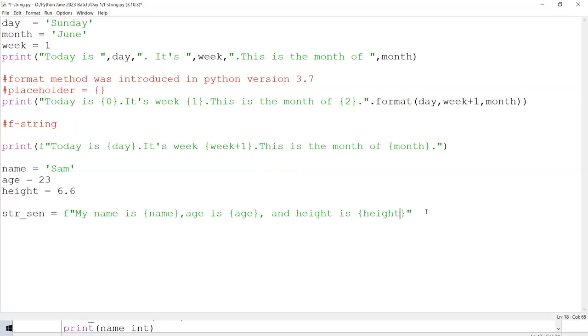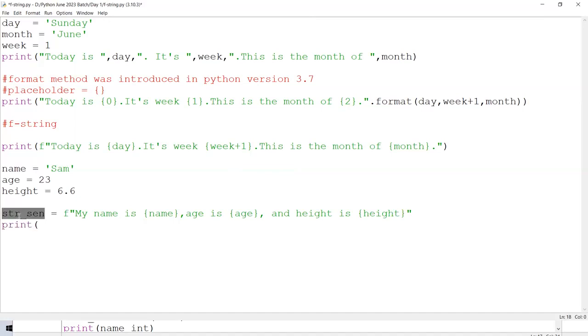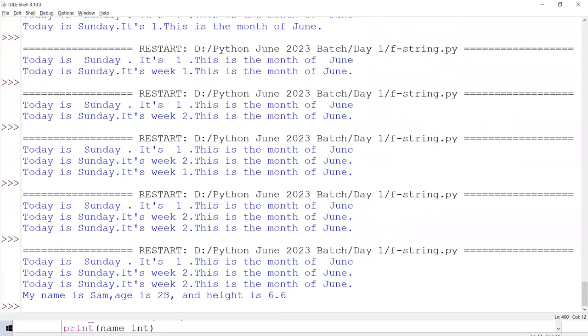Okay, so this is one sentence, and I can directly print this string. Instead of writing the entire thing inside the print statement, I can create an f-string like this and put it in. So if I run this, it will give me the same: my name is this, age is this, and height is this.